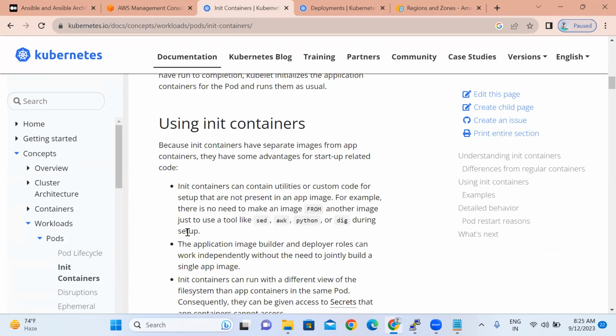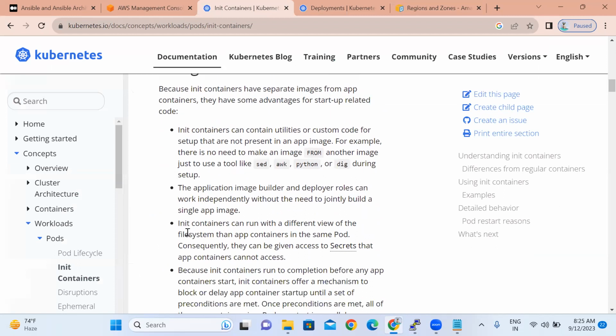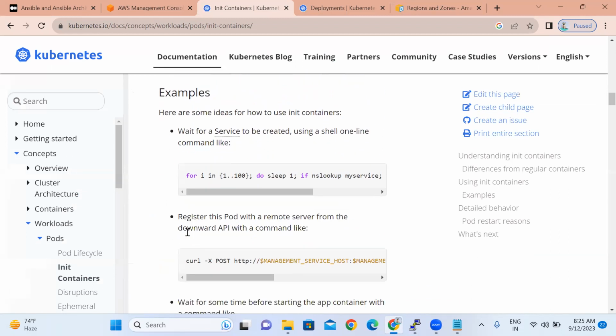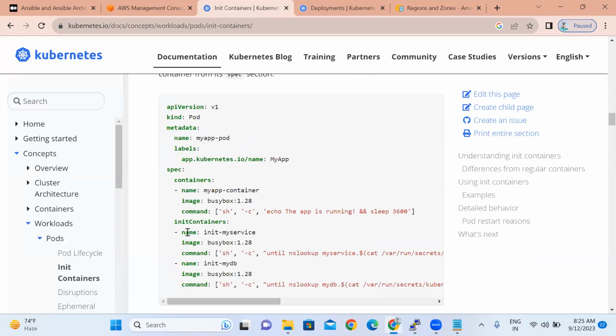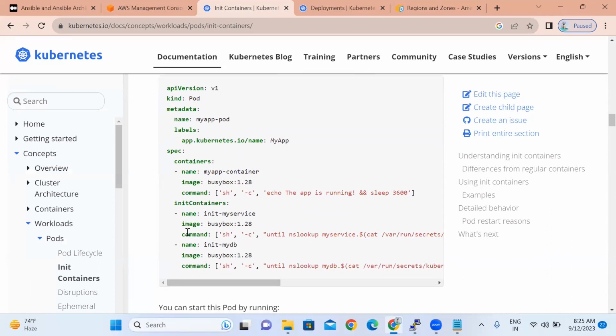Normally, if there are two containers, both will start. But if there is an init container, the init container will start first. Here one is a normal container and the second one is an init container. Among these two, my app container and my init container, which one will run? It will run the init container first.